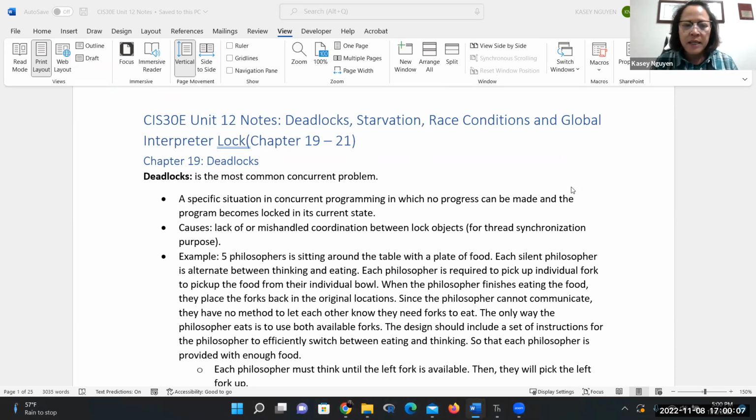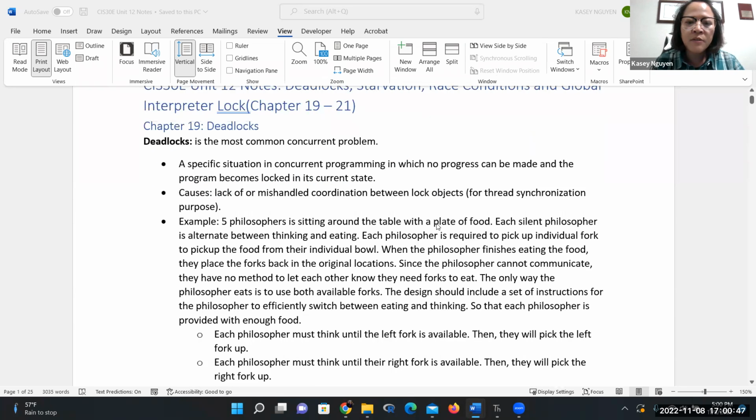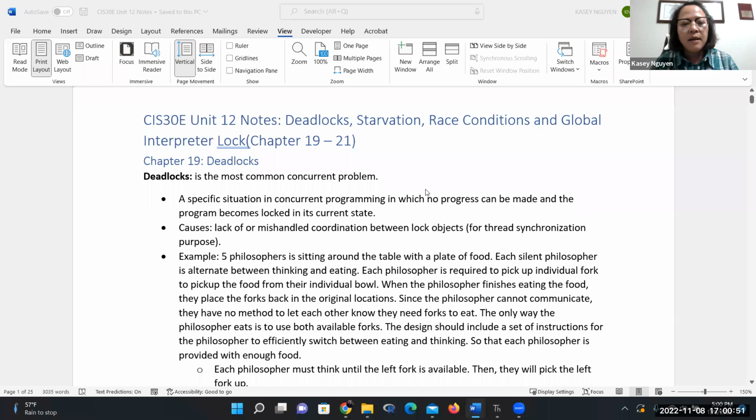All right, we're going to go ahead and get started. A little longer today as far as the notes, because we're trying to meet all the objectives in the course. This week we're going to go back and talk about the GIL, and about handling and coordinating threads as they share resources. We want to talk about different types of issues that you might come across as a developer, such as deadlocks, starvation, and race conditions, and how we can prevent them by using some of the tools that we have in Python. This week we are going to cover chapters 19 through 21.